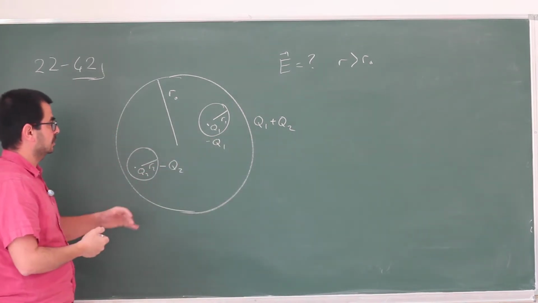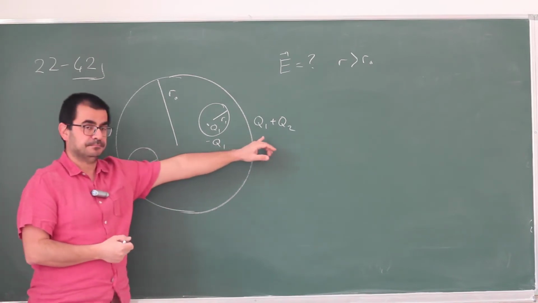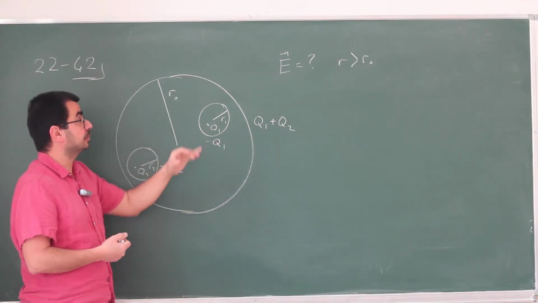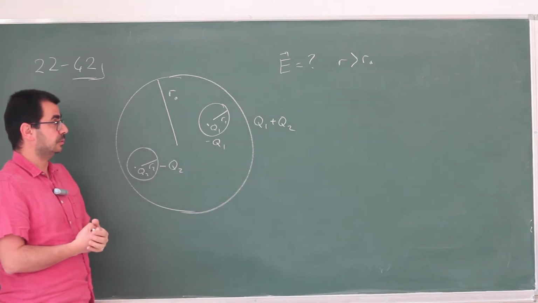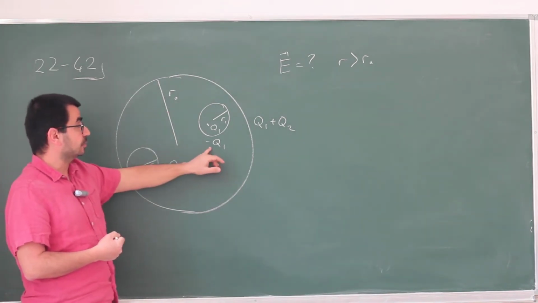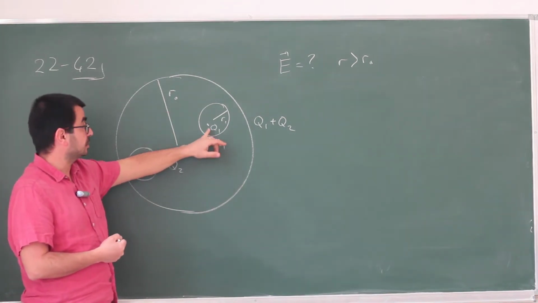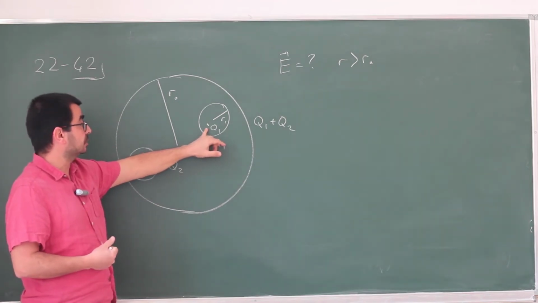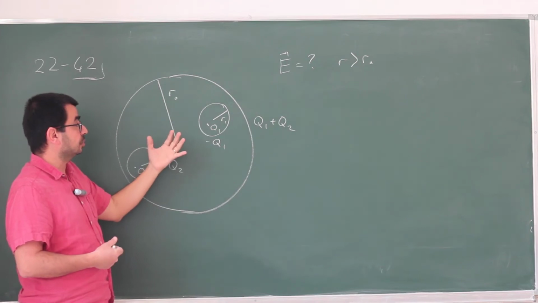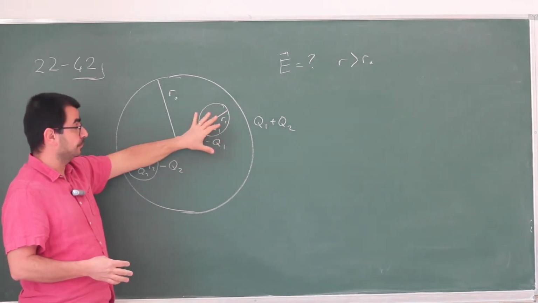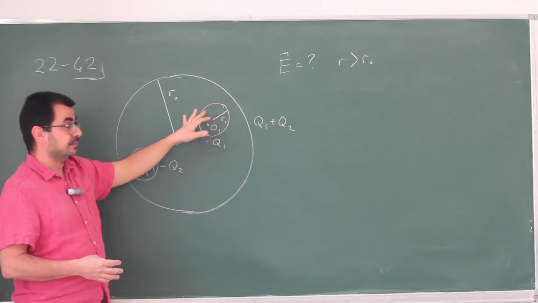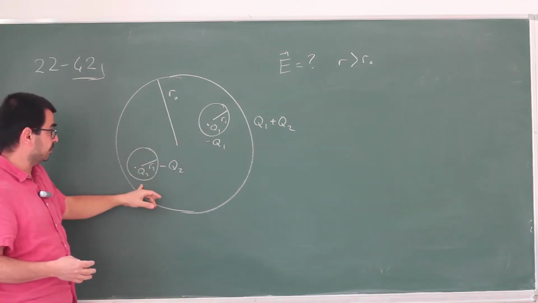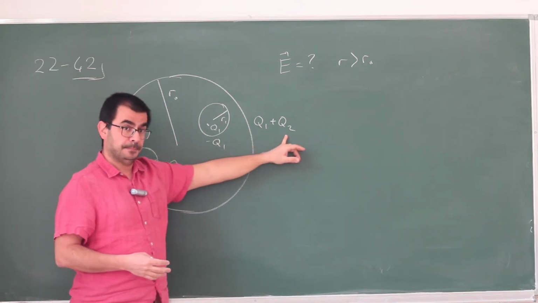Now, how will these charges distribute themselves? That's one question, because we are trying to determine the electric field, which will depend on the distribution of charges. These are not going to be spherically symmetric, because this Q1 is not at the center, at least not according to the figure given there. So the electric field is not going to be spherically symmetric inside this cavity, so the charge distribution is not going to be spherically symmetric either. Same for this one.